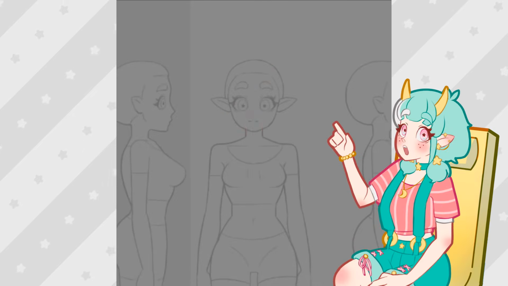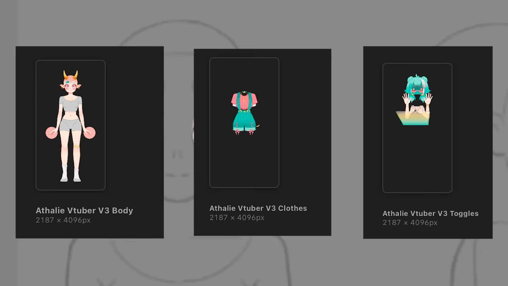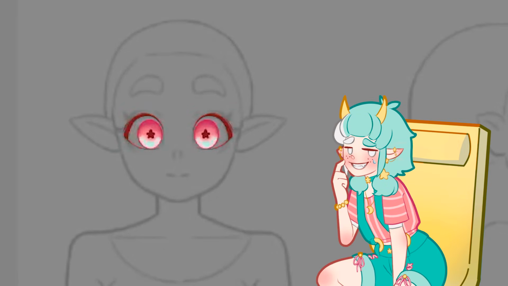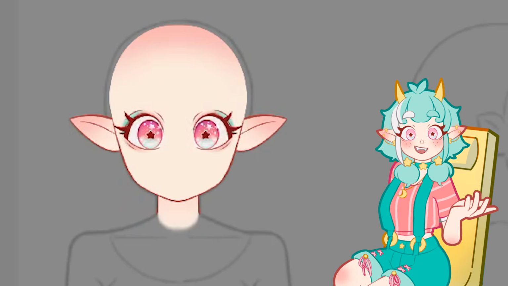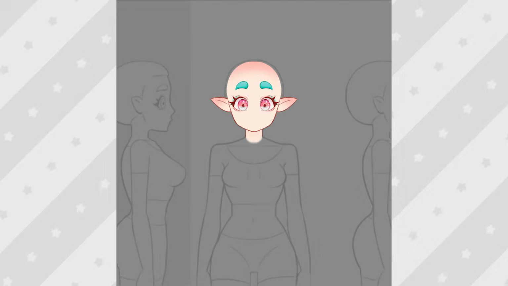Now this part was done in Procreate, as I mentioned before. I did have to separate these into 3 different Procreate files because of 1, how many layers I've done, 2, of course, the limit of Procreate, and 3, the size of my canvas. So I went 4K for this Live2D model. I didn't record an actual capture of these drawings. I just went ahead and played the Procreate playback for you.